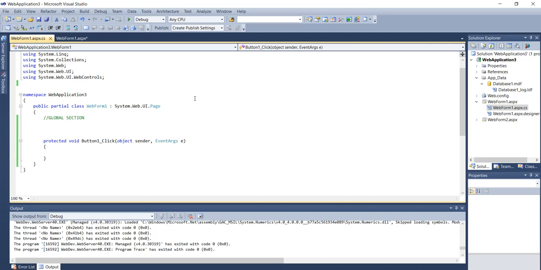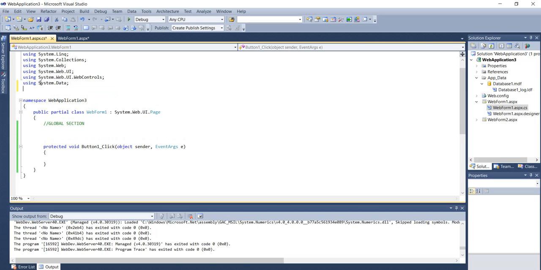So we have to import those libraries, then only we will be able to use ADO.NET properties. So we have to import two things, that is using System.Data, using System.Data.SqlClient. These are the things which we have to import.